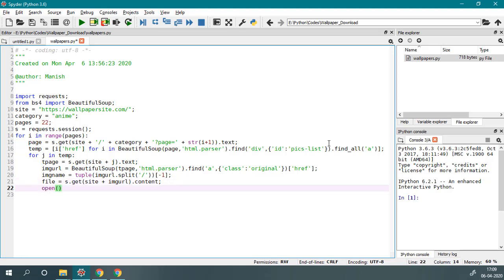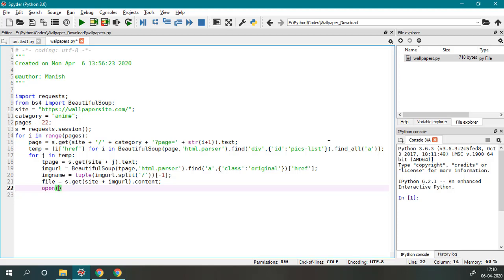So next I will use the open function to open the file, open a file stream. First argument is file location. I'm using the current directory, so I'm not providing the whole URL, but you can give the URL as per your convenience.